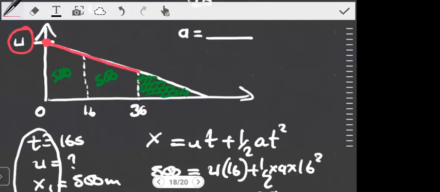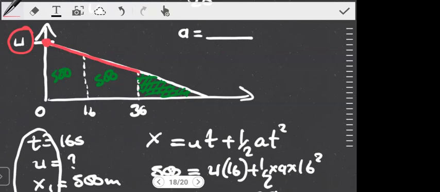So I'm going to evaluate this for the first 36 seconds. So this will include the first 16 plus the 20 seconds that followed, so that my total displacement during that 36 seconds is going to be the full kilometer. The deceleration is the same, since the question says that throughout this, the deceleration is maintained.